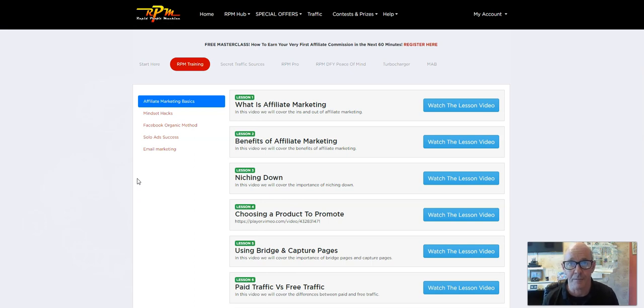You're offered the optional upgrade. You get to the end. It takes you to a checkout page on Warrior Plus. So you should set up an account ideally. You check out there, either for free if you don't want anything, or you just pay for the optional upgrades that you've taken, and then that's sent to your email. So make sure you use your main email, it's so important on Warrior Plus. And from there you'll get access to the RPM system.